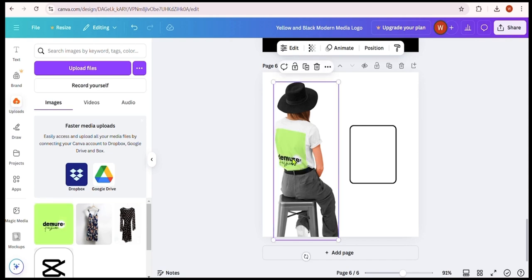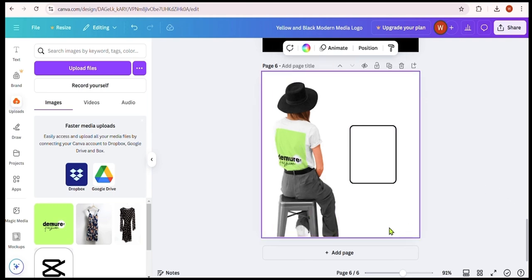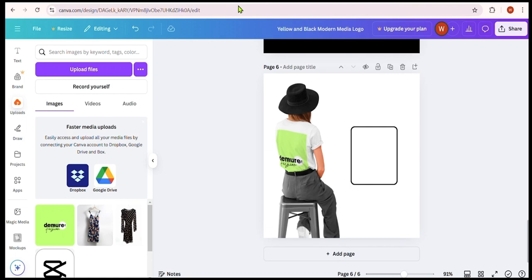Just drag your image into the mockup, and it will just fit in. Right. So there you have it. You've branded this t-shirt with the logo. So that's really cool to know, because you might want to brand one or two things with your logo, right?